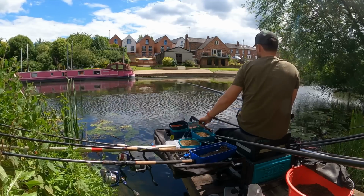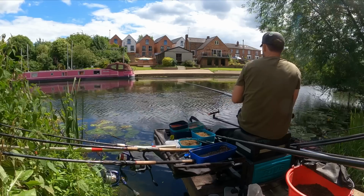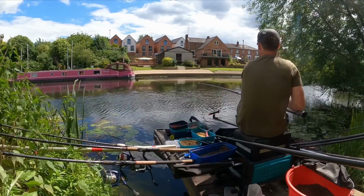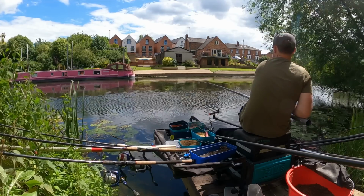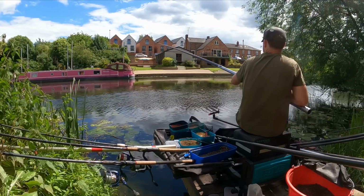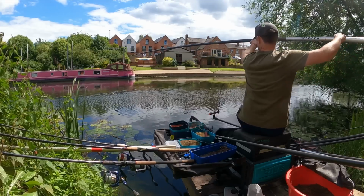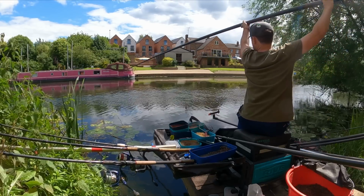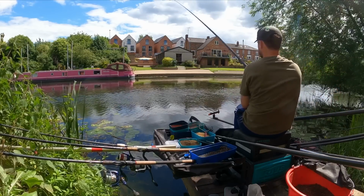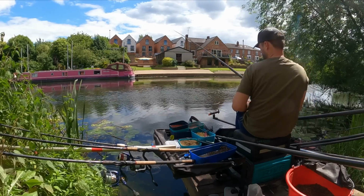Up now, blowing upstream, which wasn't particularly useful. Feeding a few maggots. Nice when you get fish nearer your feed or where your feed's going in. Gives you a bit more confidence.